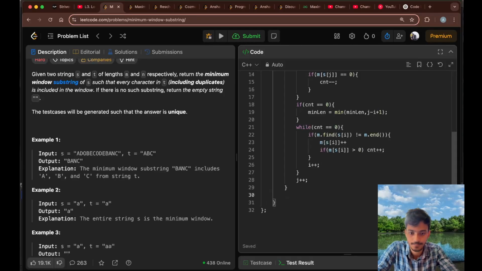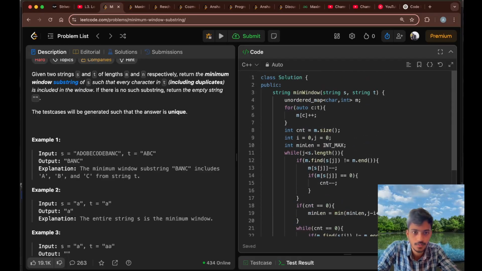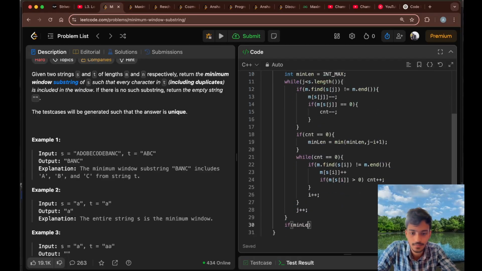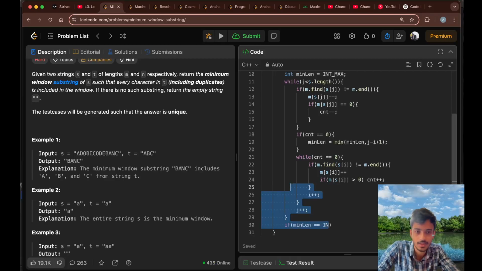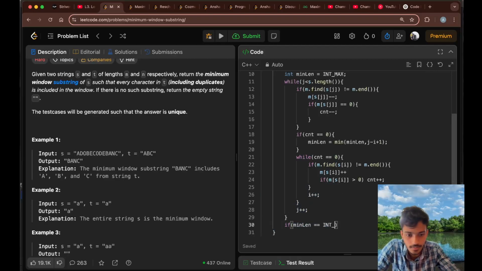Return: if min len is equal to int max, then return what? If it is int max, it is the maximum, and obviously nothing.